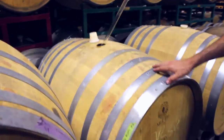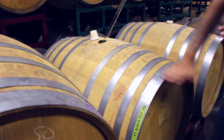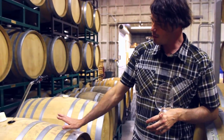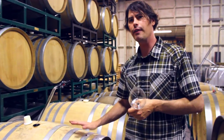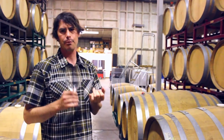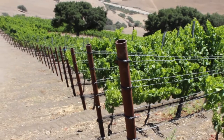The other barrel we use as a tool are these cigar barrels. They're called cigars because they're longer and skinnier, which allows a more extended amount of lees contact to give a little bit more texture to the wine. These barrels were originally designed by one of our great inspirations, Didier Dagueneau, who had them custom developed for that longer lees contact. Whether it's Sauvignon Blanc, our Santa Rita Hills Pinot Noir, or our Syrahs, we're looking to preserve the integrity and purity of the fruit and really focus on winemaking in a very minimalist style that just allows that purity of fruit to develop as nature intends.